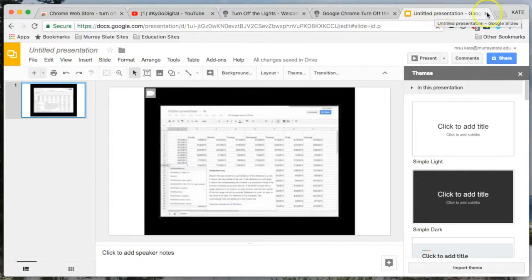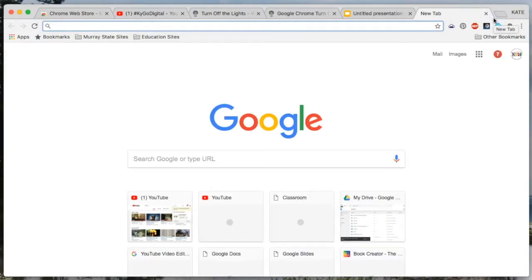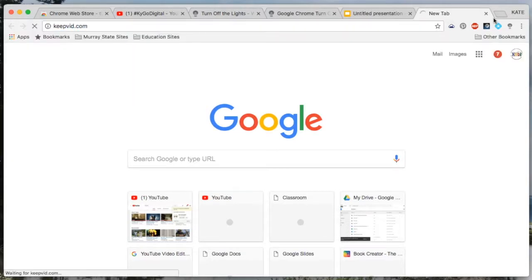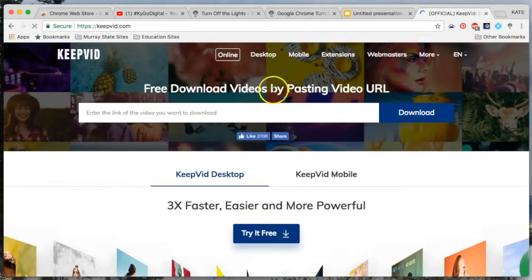Another way to do it is there is a place where you can go, and it's called KeepVid.com. And when this opens, you can paste the URL here, and you can download it. Now, I'm not going to say this is something you should do or could do. I don't know what the copyright things are on it. But for the classroom, I find this a really great thing is you can embed this, or you can actually have this and put it on your Google Drive.